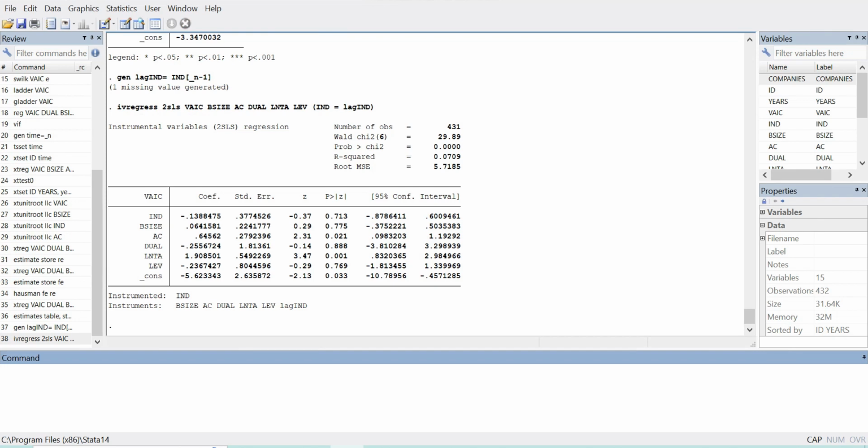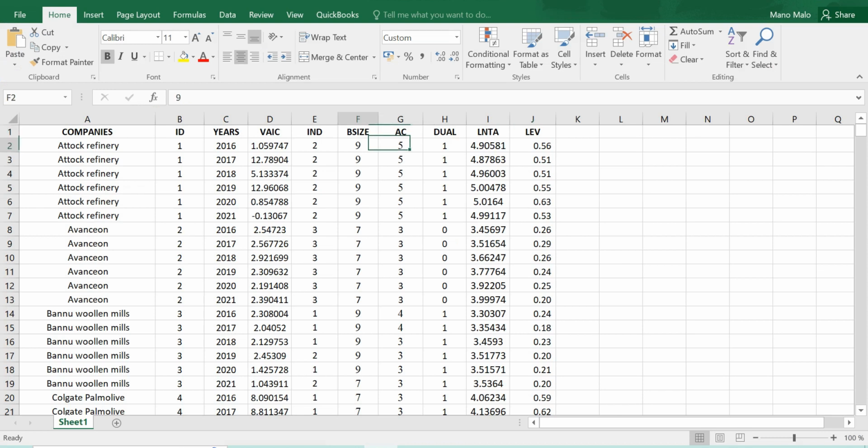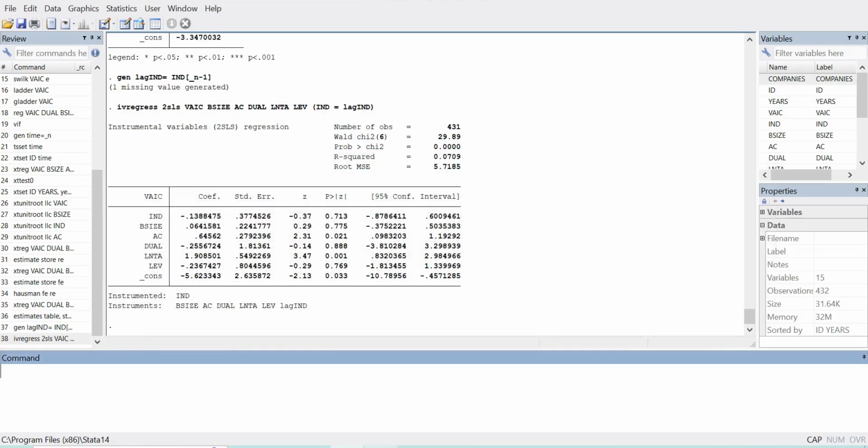The efficiency of 2SLS basically hinges on the presence of endogeneity in the data. When endogeneity is a concern, 2SLS can yield more efficient and valid estimates rather than simple OLS. Now, what if we have multiple endogenous variables? What if the other attributes of corporate governance, including board size, audit committee, and duality, are also considered as endogenous? In such cases, we can turn to 3SLS. 3SLS is basically employed when we have a system of equations with interrelated endogenous variables, all of which need the instrumental treatment to address the endogeneity throughout the system.